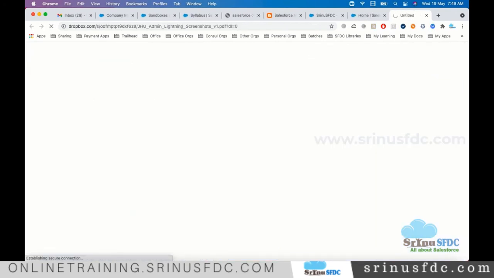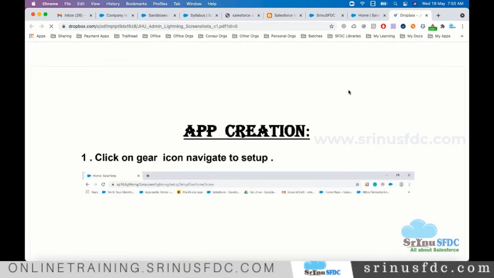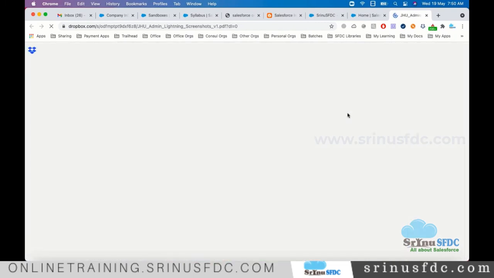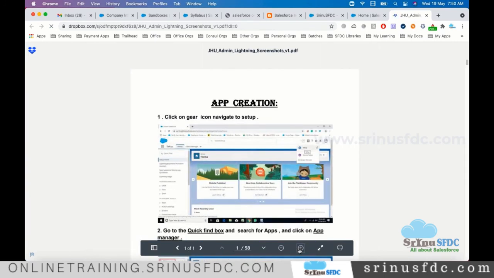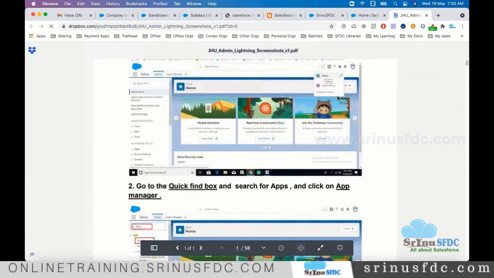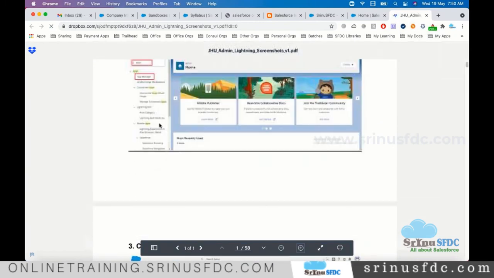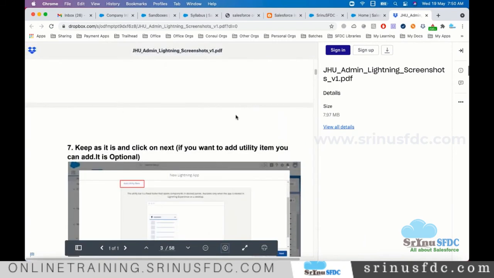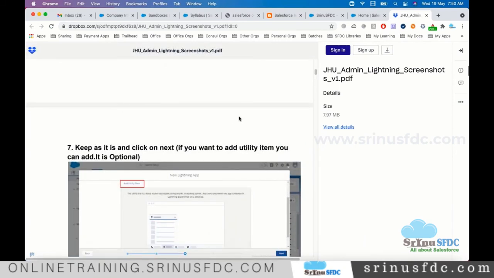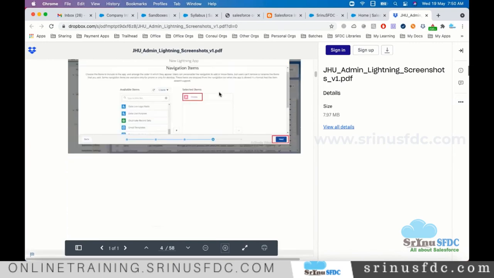Maybe people feel the navigations are difficult initially: how to create, where to click, where to navigate, how to proceed. There are some navigations, so all you need to do is follow this navigation and configure. It's not for the entire course, just for the first week. From tomorrow until next week, whatever we configure, those steps are here.